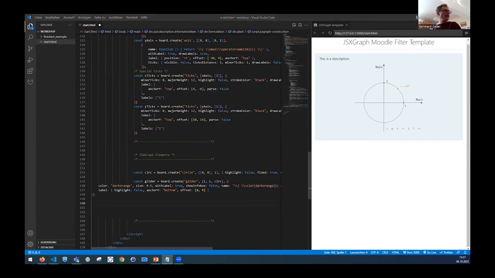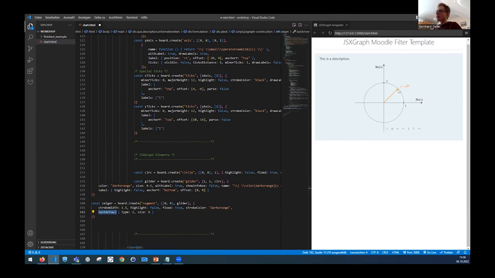And then next, because in those scenarios we typically don't want to represent complex numbers with points, but with pointers, we create a segment from the origin to this point, and we then use the lastArrow property here to make this an arrow. So now we have this pointer, which can be dragged around using the glider. I'm sure there are other ways to do this, and this is one of the, in my opinion, very useful and cool features of JSXGraph, that there's not just one way to achieve it. You can be really creative, but this approach worked for us.